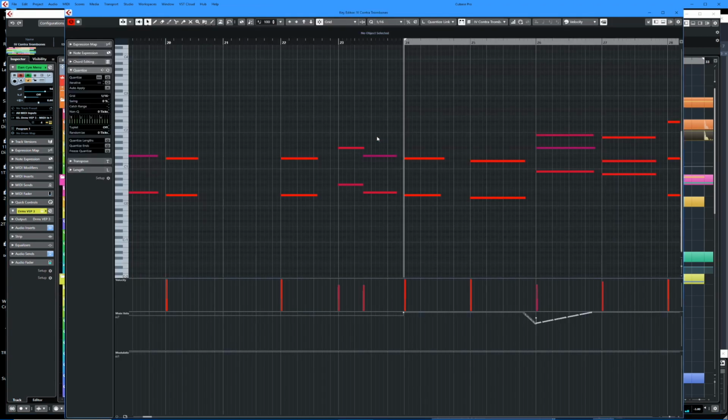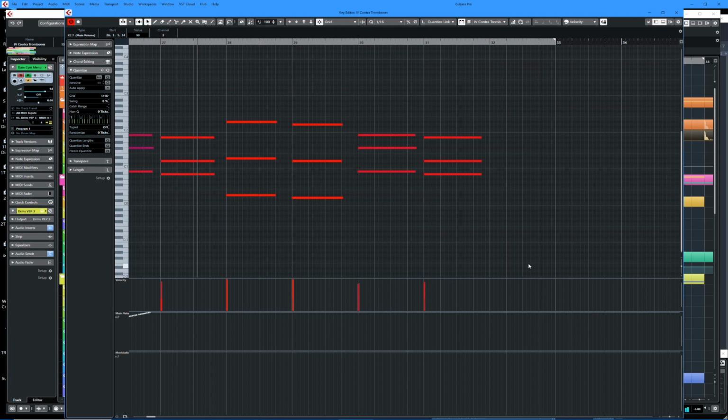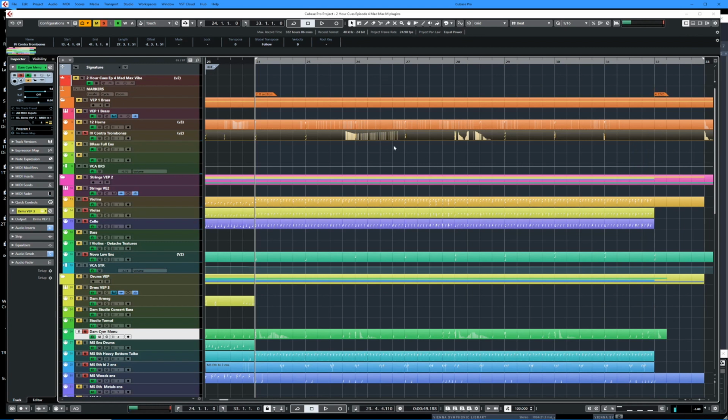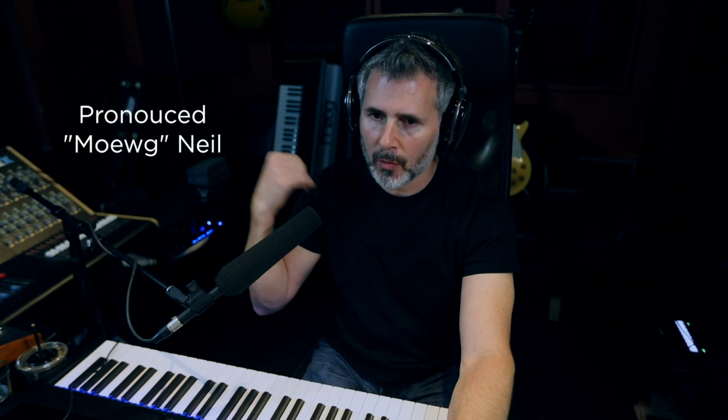See right here, we've got some controller data. Oops, let's delete that. It starts to get loud, and then I kind of swell back into it. Just like a little dynamic event to give it a little more levity. It's coming in, it's getting louder. It's building. Building is the word. That's the one. We have a synth in here. Yep, it's our Moog Sub 37, that thing over there.